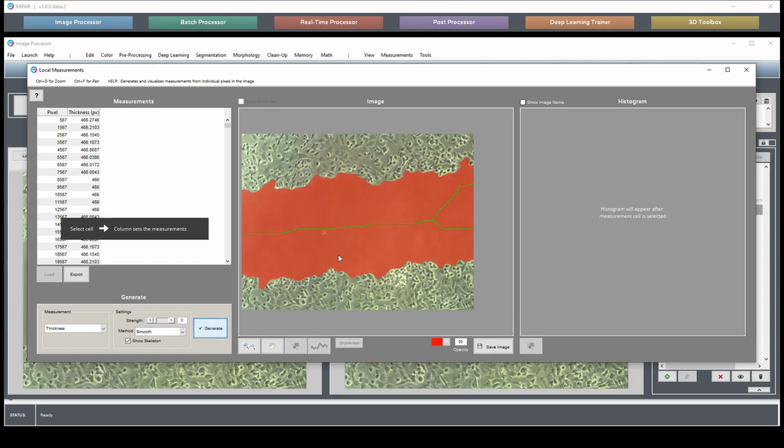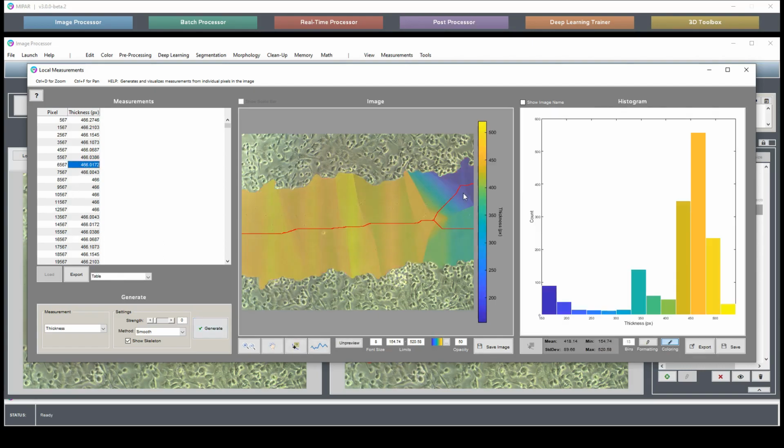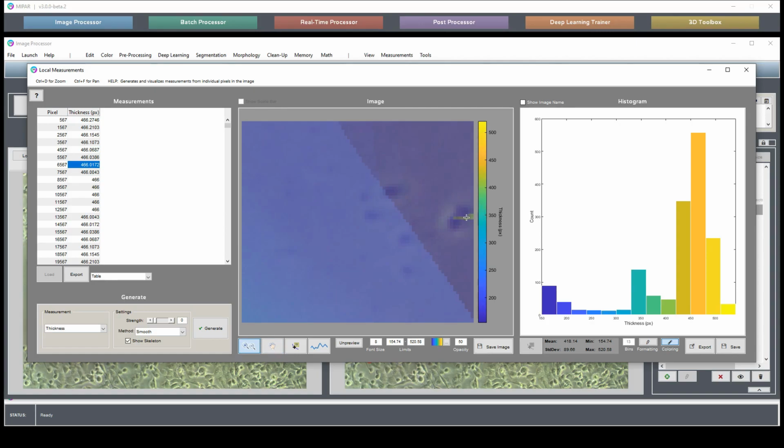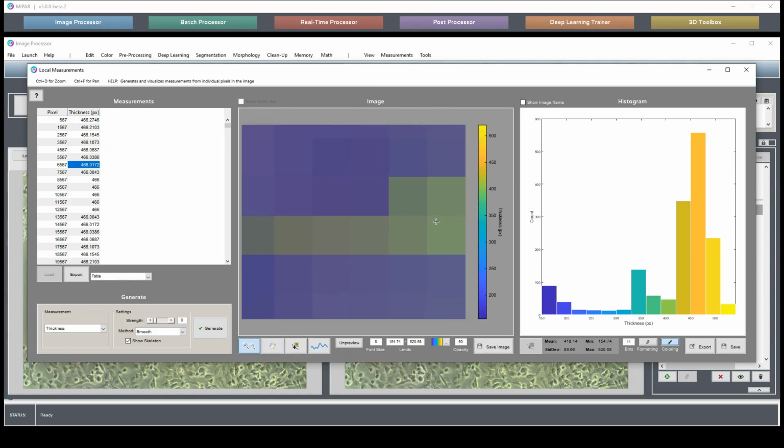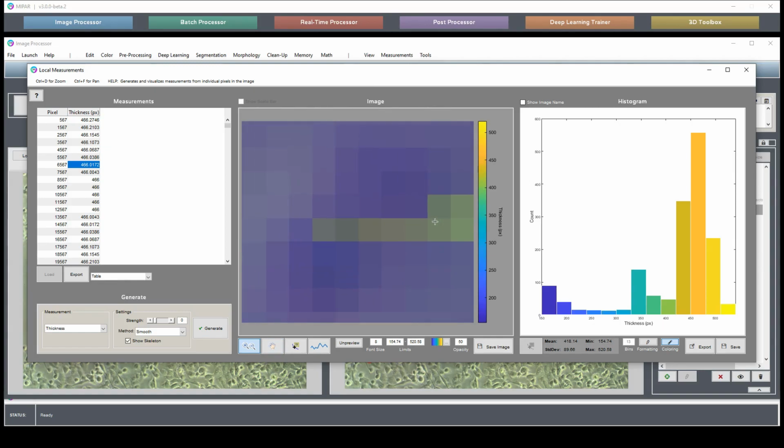This isn't exactly what we want. We don't want to see this branching. We want to see just a single line across. And this is why you always check your measurements and make sure they make sense. What we'll see is this tiny little piece that didn't get found. Okay? So we need to go back and fix that.